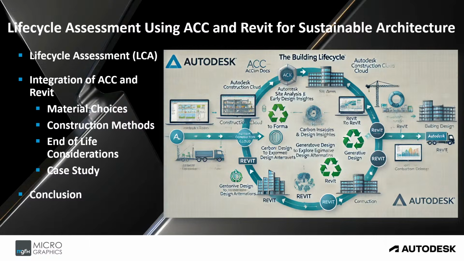A case study. Using LCA to select low embodied carbon concrete. In a recent example, a large-scale commercial building project utilized LCA within Revit and ACC to select low embodied carbon concrete alternatives, which had a measurable impact on the project's sustainability. The design team's goal was to reduce the project's overall embodied carbon while maintaining structural integrity.